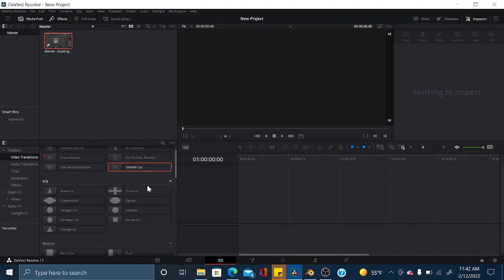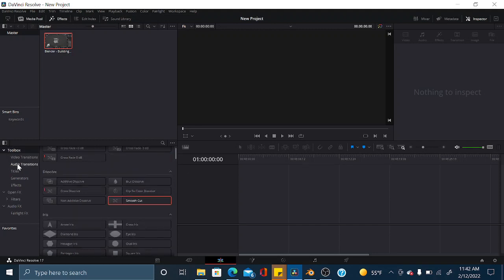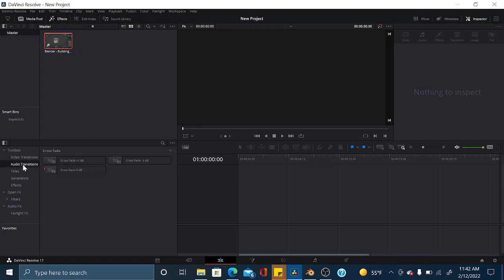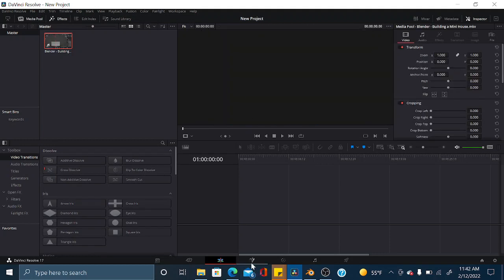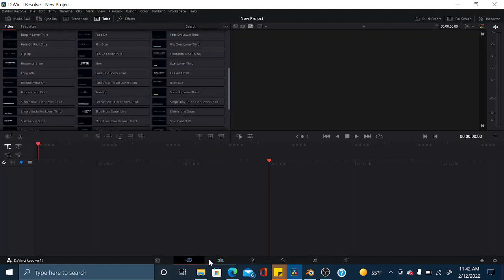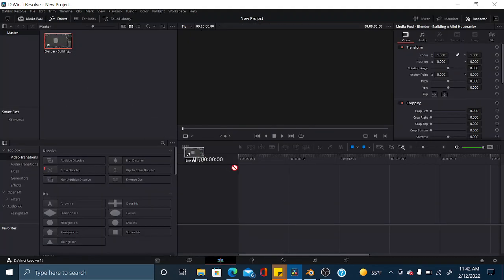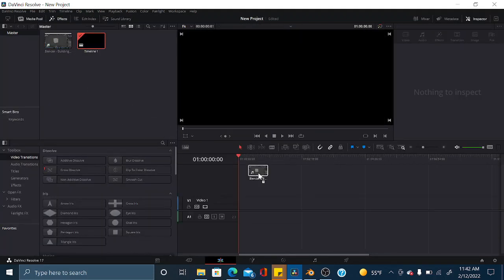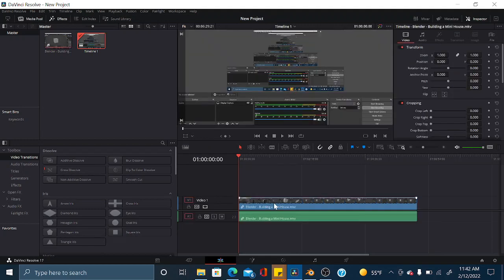Now this is the editing tools, video transition, or even audio transition. First, before getting started, you can drag the video here, and what you're gonna get is the video and then the audio.